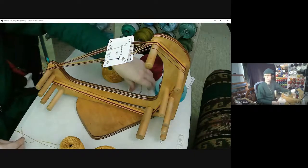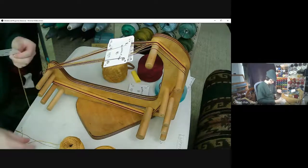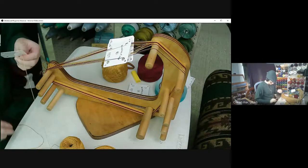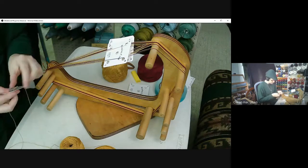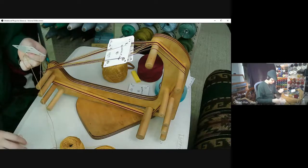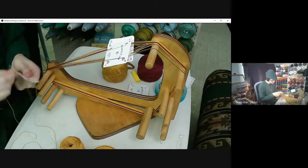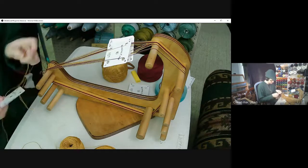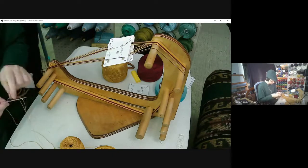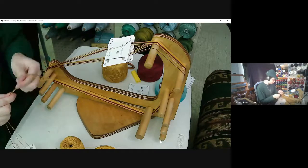All right, next card is S again. Yellow through all but C. A lot of pattern threads will either have a section of like this number of cards are going to go in all S and then some are in all Z. Some patterns will alternate back and forth between them. It varies a little bit based on how they want it to work, and in which way they want the threads to turn to complete their pattern.